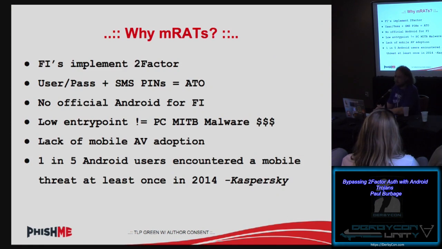So you already have a user base that's used to going to third-party application stores looking for unofficial applications for their financial data, which is kind of bad. There's also a low entry point compared to modern PC man-in-the-browser malware. And the reason why they're so successful is that there's a lack of mobile antivirus adoption in the wild today. Kaspersky put out a recent report, I believe early 2015, saying that 1 in 5 Android users encountered a mobile threat at least once in 2014. It's a really interesting threat, and really seeing that Android malware ecosystem evolve.